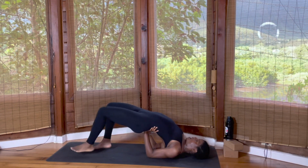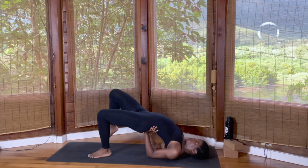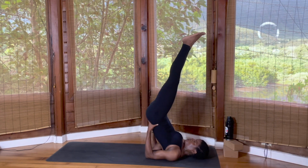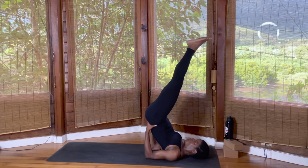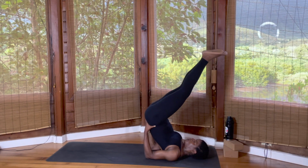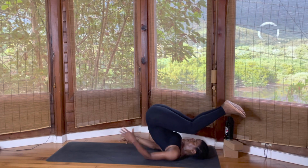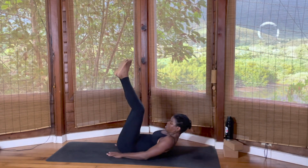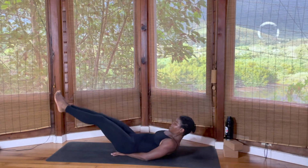Can you come back up into shoulder stance? So inhale, lift those knees, hug it in, adjust the hands, shoulder stance. If you're still with me, you're doing great. Lower back down, vertebrae by vertebrae. Head is the last to come up. And then bring the hands on your lower back.